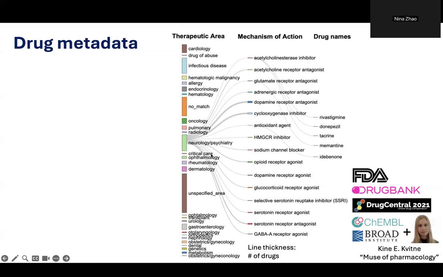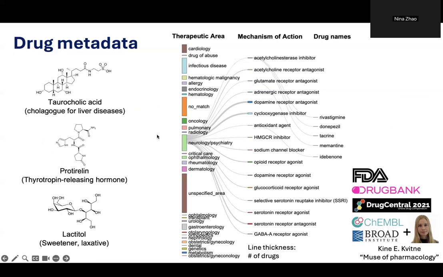However, when I showed this resource to a pharmacist in our lab, Dr. Kine, she told me that she noticed a bunch of inconsistent and wrong information in these pharmacologic data collected online. So Kine ended up going through the metadata in the drug library one by one, manually, to make sure that they were correct and comprehensive to the extent possible. So I want to give a big shout out to Kine. She's really the hero of this project.